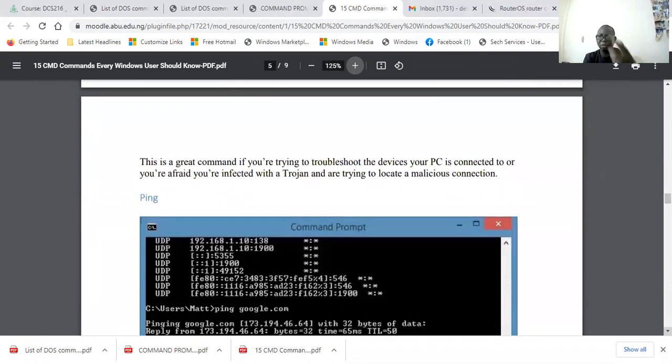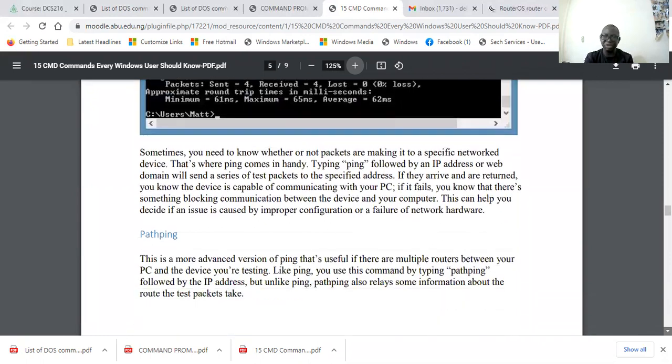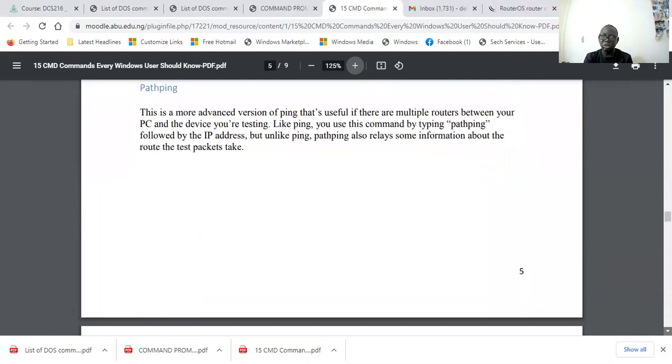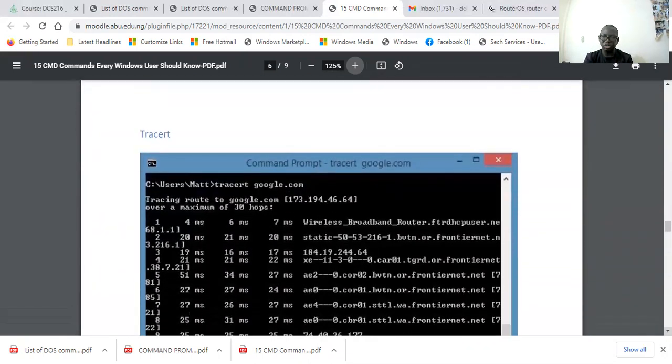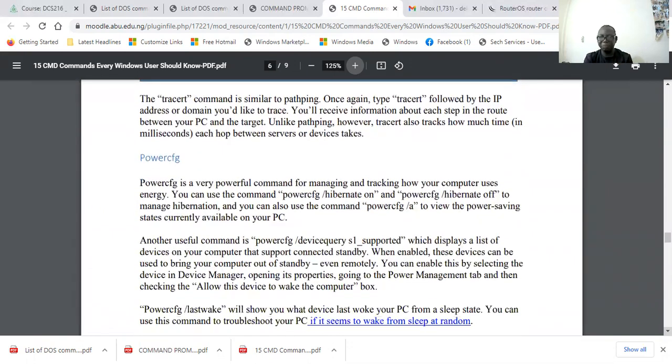Ping is to detect communication between two PCs on the network. Pathping, the same thing, but it does more. It gives you more information, just like tracert. Then powercfg, a command that helps in managing hibernate and power attributes and all that.